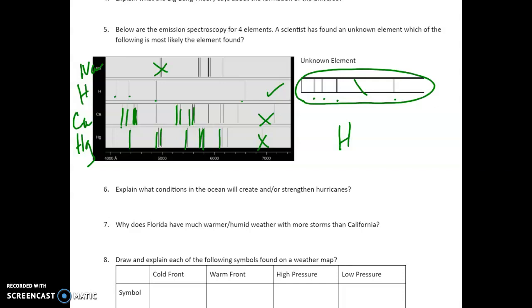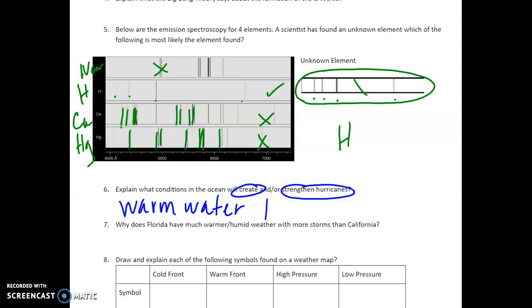Explain what conditions in the ocean will create and or strengthen hurricanes. Well, in order to create or strengthen a hurricane, you have to have warm water, which comes from the equator, and it goes up with the warmer ocean currents.